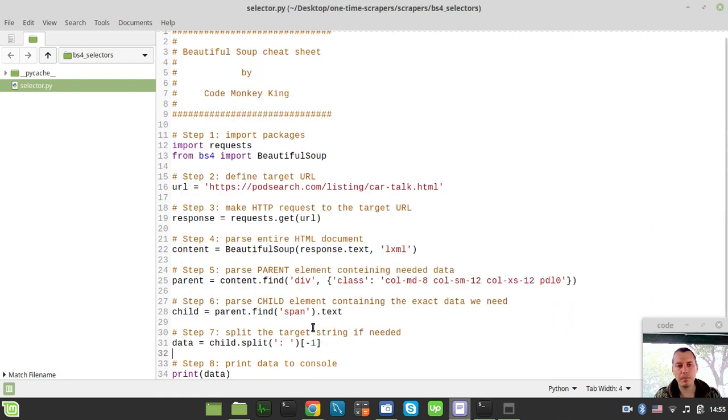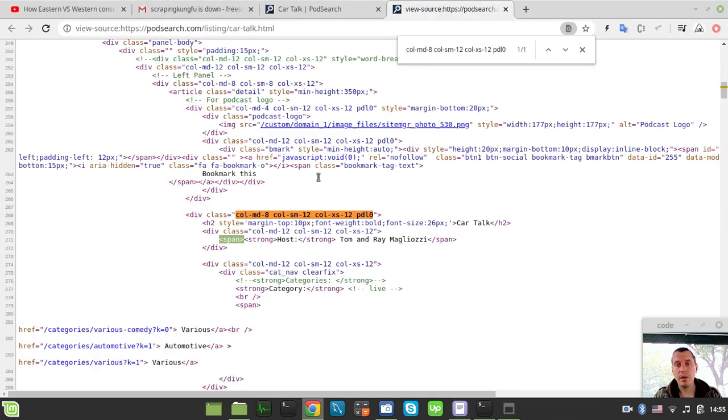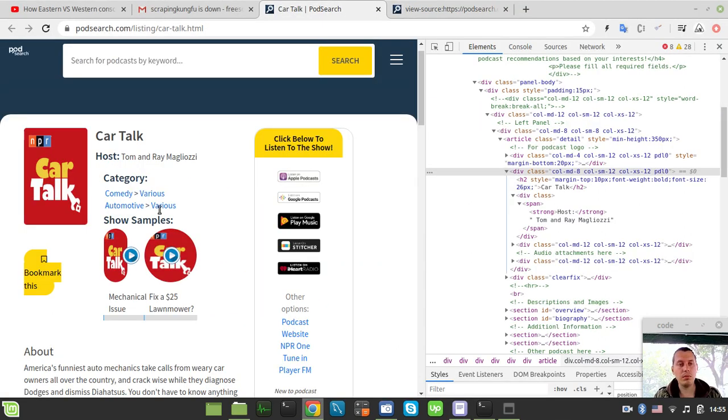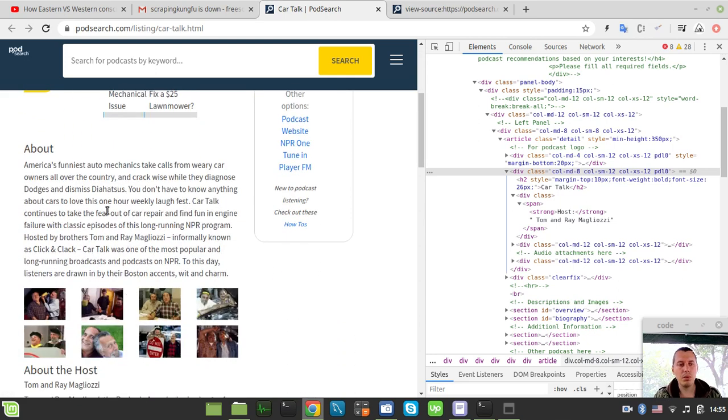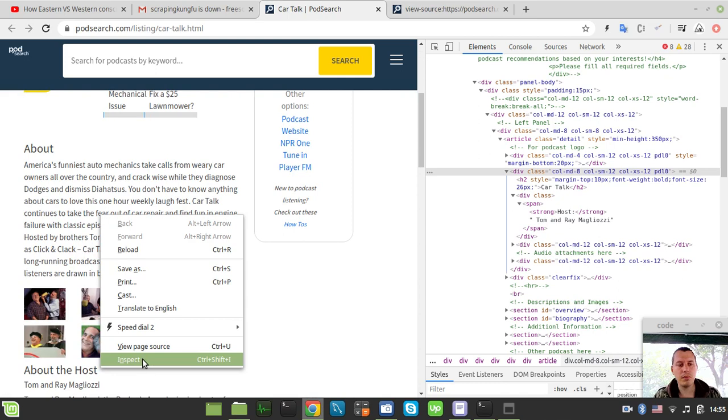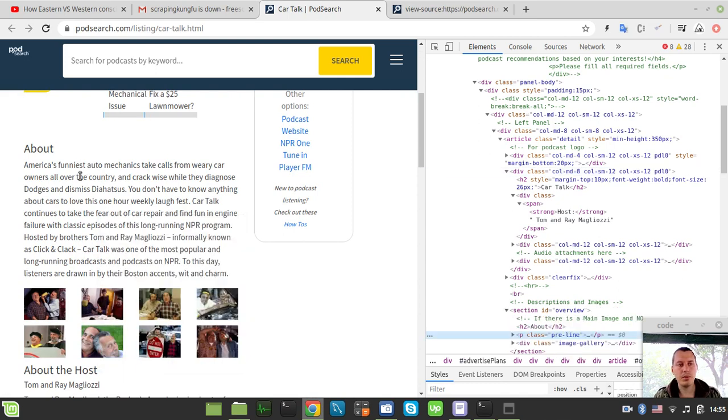So the steps represented in this particular tutorial actually are useful for whatever data extraction. So let's say you need to extract whatever element here, say you want to extract this sort of description, right?